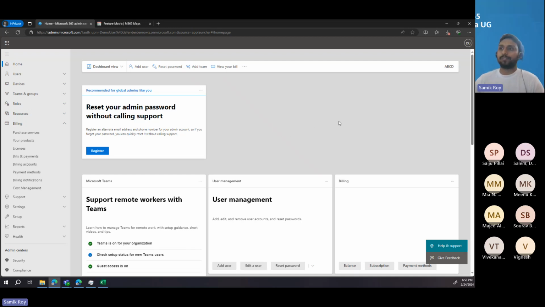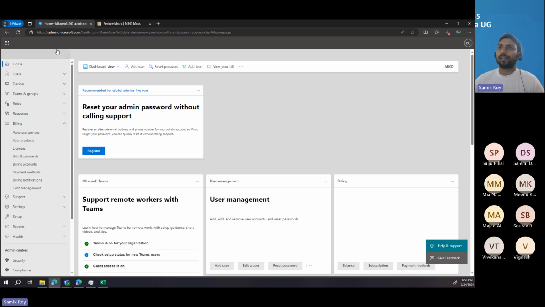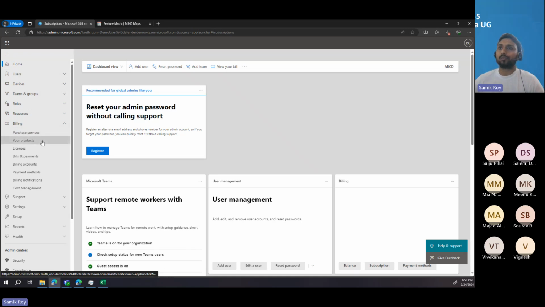And then I've done the setup as an E3 tenant, and what I wish to do is, for example, try Defender for Office Plan 1 and Plan 2. For that, the way is either I get an add-on license on top of E3, maybe E5 EMS, or upgrade to an E5 license, right? And for that, let me first show you I'm in the admin center, and then I'll go to Your products.